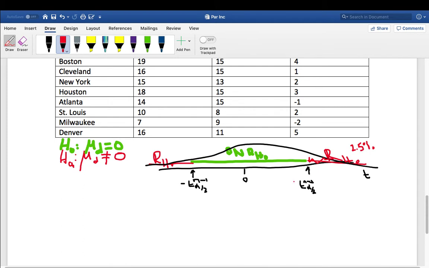We could start off by working out the critical value here. So the critical value, we're just going to use t dot inverse of alpha over 2. So if this area here is 2.5%, the area to the left of this point all the way is going to be 0.975.